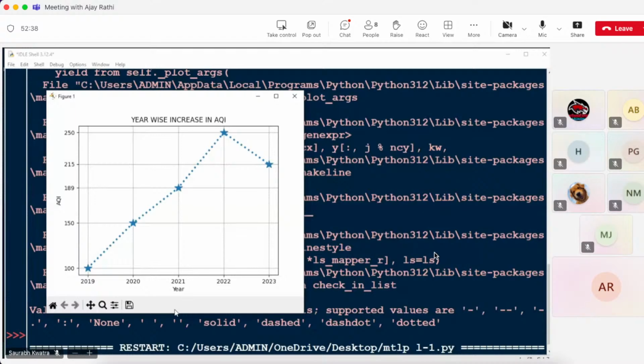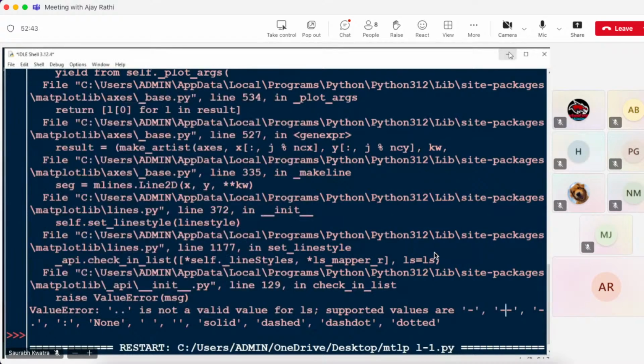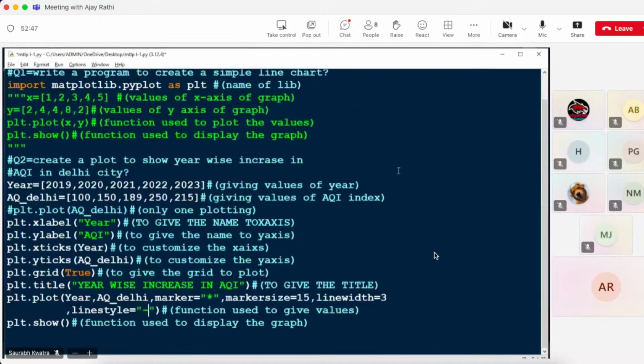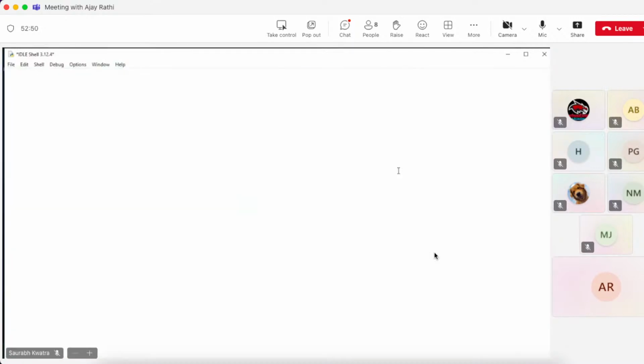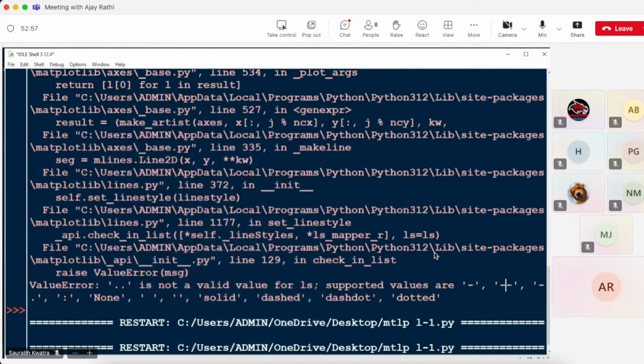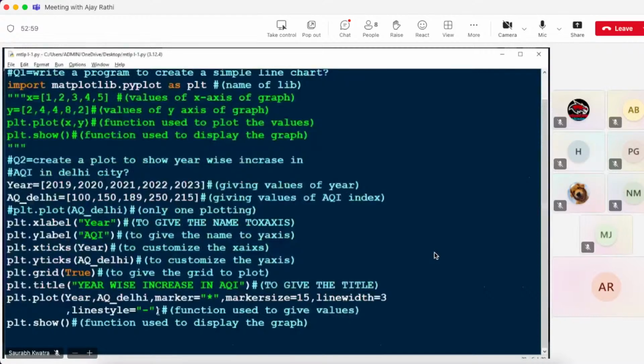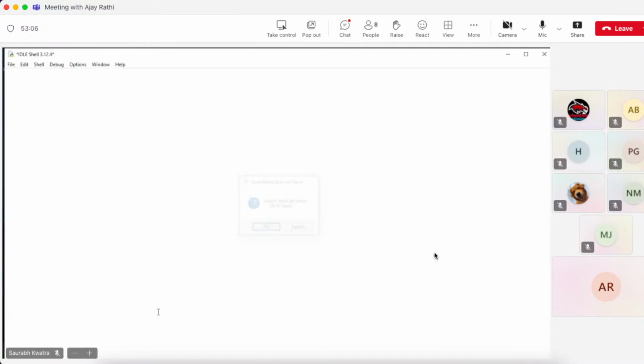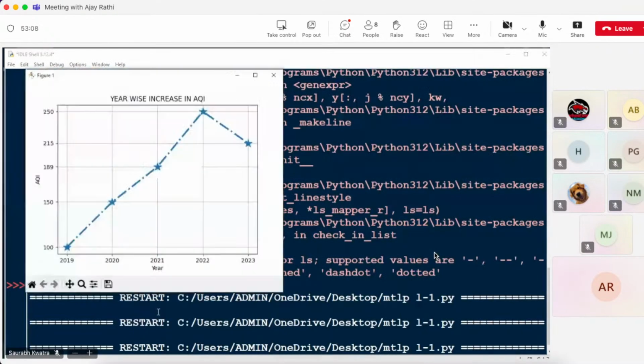Okay, we are getting the same result. Cool. You can do it for dash dot. Which one did you pass? Awesome. Okay, you can try this as well. It will give you dash dotted. One dash, one dot, one dash, one dot. Yeah, like that. Cool. Great.